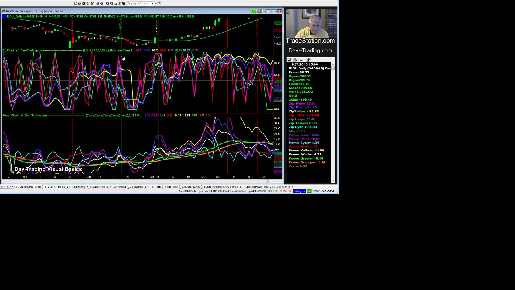Interestingly enough, the zip Cyan is under the zip green, and the basic rule when you have an uptrend, just like we had over here, is that the zip green is above the zip Cyan. Over here, the zip green is above the zip Cyan. That's what normally happens when the zip Cyan is lowest, and vice versa. The other thing we have in this example on the green vertical line is a big separation from the zip yellow to the zip blue. If you haven't heard me say it in previous videos, those two lines like to travel together. The zip blue almost always comes back to the zip yellow.